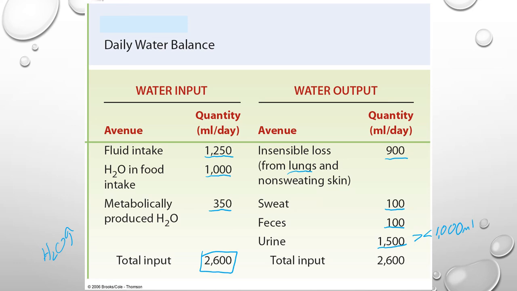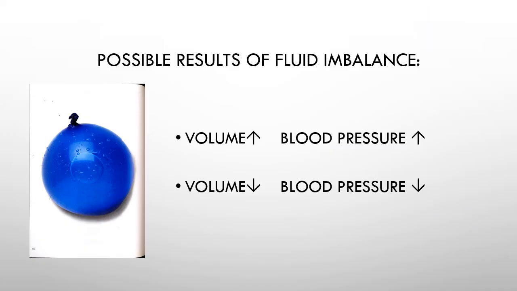If we have more fluid intake, and so our fluid in is increased, then that's going to mean that our urine output has to increase as well. And this should be output here. The book has it wrong in there. So our total output for the day is going to be roughly 2,600, give or take. And so the more water that we're consuming throughout the day, the more that output is generally going to be as well, all in an attempt to maintain homeostasis throughout all of our cells.